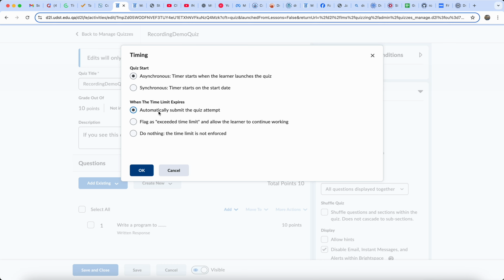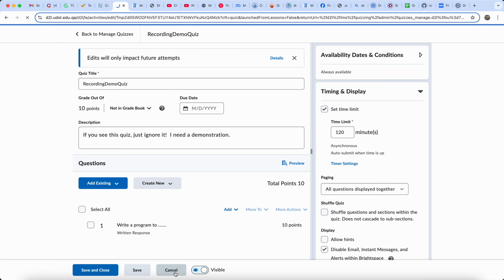And if they're not looking at the timer, suddenly their quiz gets submitted, and then there's just a whole lot of anger. So we usually find it's better to pick flag as time exceeded to allow the learner to continue, but what it does require is that you have to go around and actually make sure that everybody submits everything. So I'm going to show you how to check that everything has been submitted.